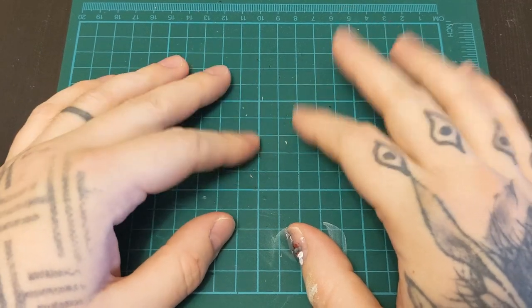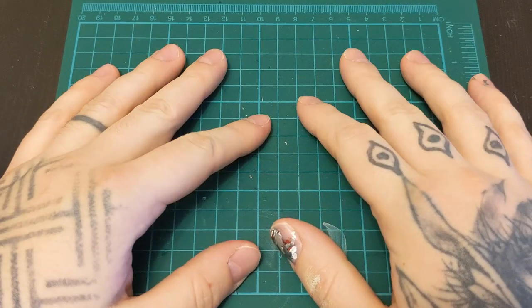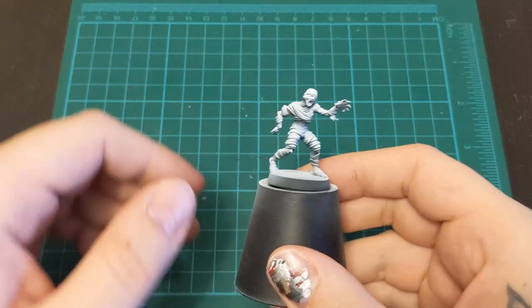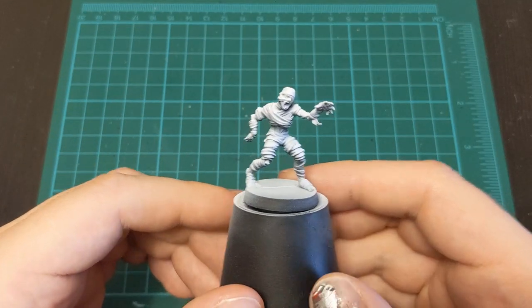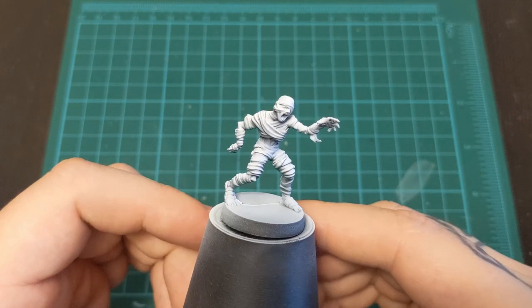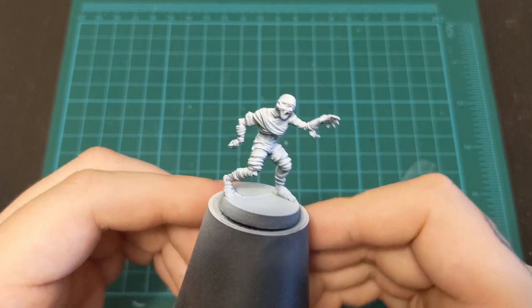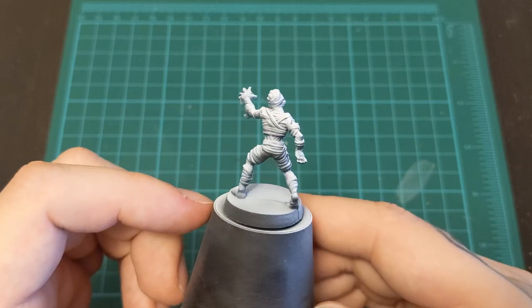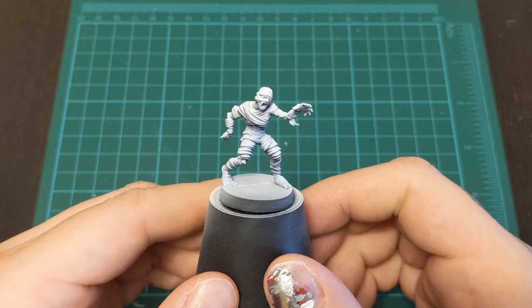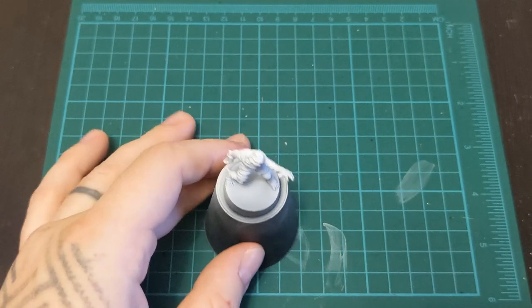Hi, welcome back to Not Your Mother's Hobbies. And today we have another undead Hero Quest miniature. It is the Mummy. You can see here, we've already got our Zenithal Airbrush Prime on here, all ready to go. And this is going to be a super, super simple, really short video. Not a lot to do. Here's our thumb palette already started. Let's go.